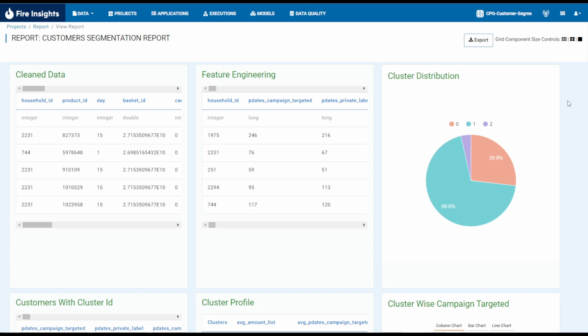In this case, we have taken the output from our model evaluation workflow and put it into a report. As you can see, it is much easier to view visualizations and outputs here in the form of a report than it is in the executions page. It is also separate from the workflows, which can immediately remove some distractions and simplify the viewing experience for other users.